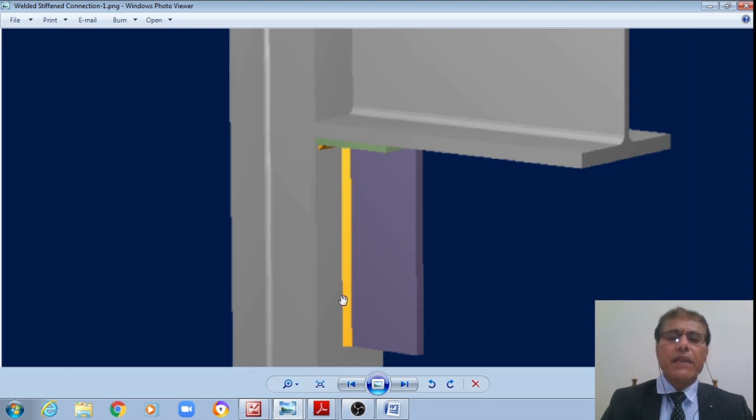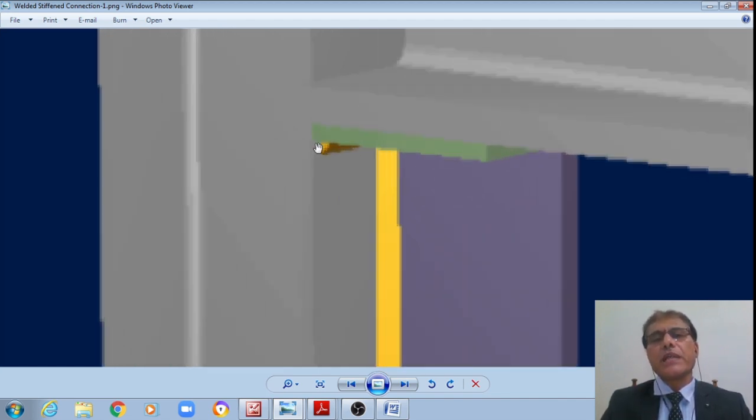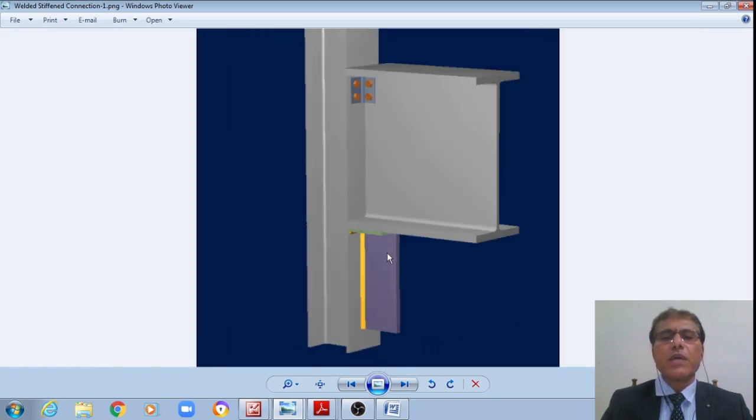Therefore, provide an 11 mm fillet weld in one row. On the other side it is not seen, right? Even the other row, as well as horizontally, right? Even at the bottom you can see this yellow horizontal weld, 11 mm. That is how the 3D view of this design is, right?